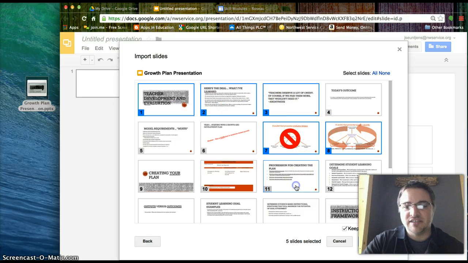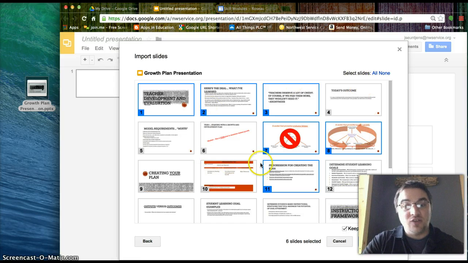They don't have to be in order, and you can have it switch over to the theme that you've already selected, or you can keep the original theme. So if you don't want to go through the hassle of reformatting the theme, you can just hit Keep Original Theme, and it'll look pretty similar to the way it looked when you created it in PowerPoint.